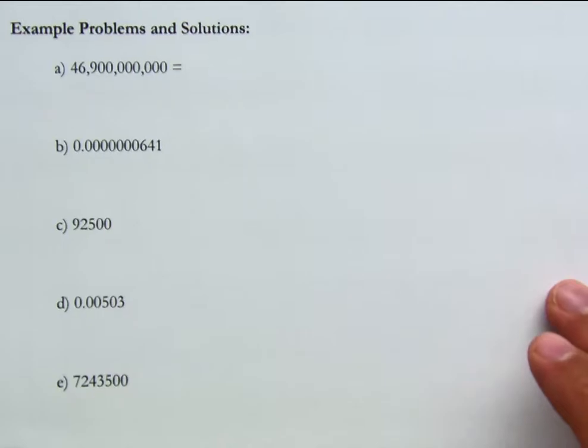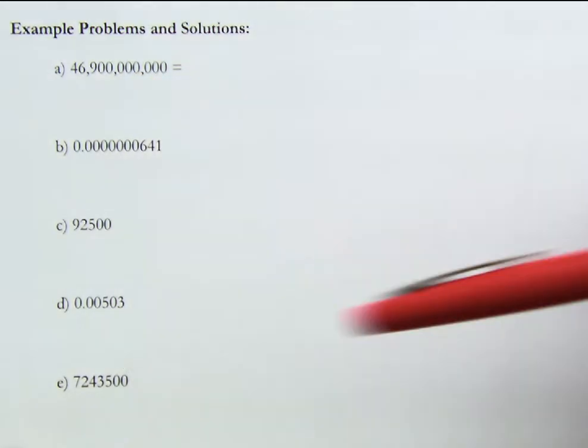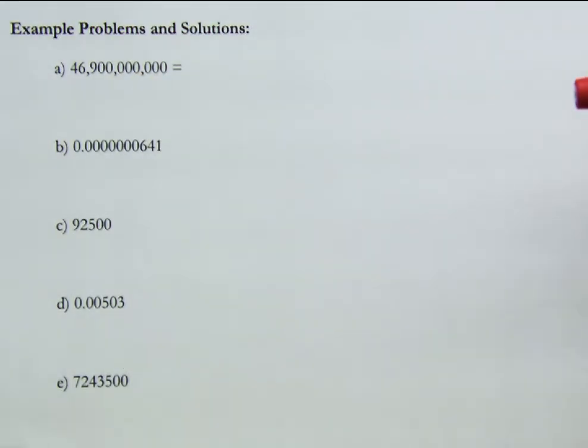Now, if you want to, you can try to solve these. These are all numbers written in standard notation. We're going to write them in scientific notation. So you can pause the video and try to solve these, although I haven't done any as an example yet. Or you could watch me do the first one and then pause the video and check your answers for the rest of them. All right.